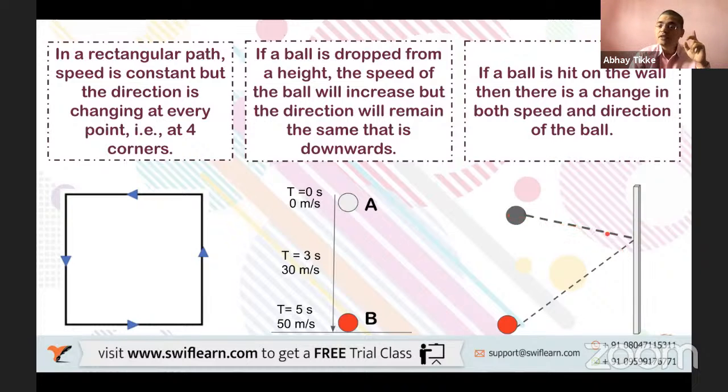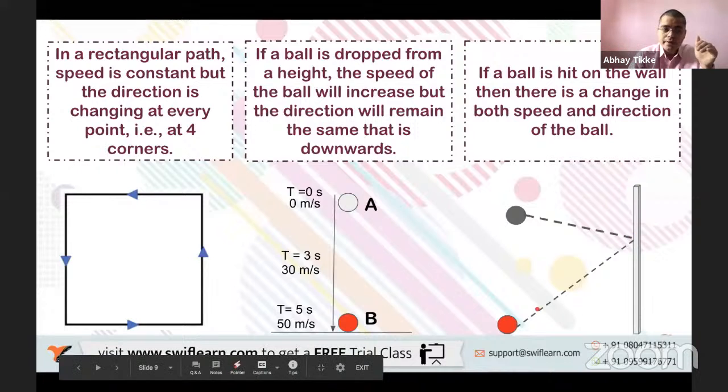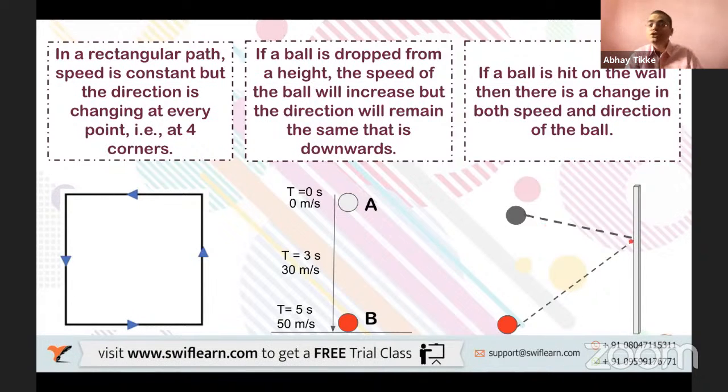Because before hitting the wall, the ball's speed is more. As soon as it hits the wall, its speed decreases. But after hitting the wall, it is falling down, which means it is under gravity. तो उस समय आपका speed क्या होगा? बढ़ेगा, right? तो देखो third example में direction भी change हो रही है और speed भी change हो रहा है. Are you getting this? All these 3 examples are very clear, right? So the third example is the most important, in which I am changing both direction as well as magnitude.